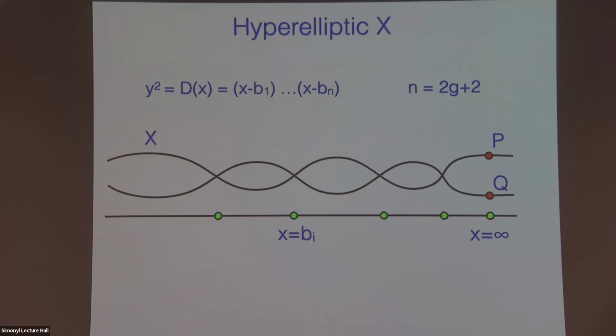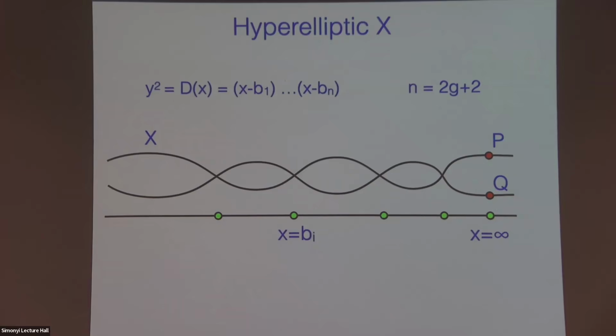And here's the picture you should have in mind. We pick endpoints on the projective line, and we form a Riemann surface, which is a degree 2 branched covering of the projective line branched over these endpoints. Now, it's not branched over infinity. So there are 2 points lying above the point at infinity downstairs on P1, 2 points where x is equal to infinity, so to speak, in this equation. And it's the difference between these points that we're going to study.